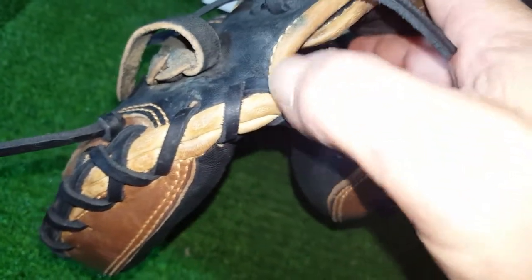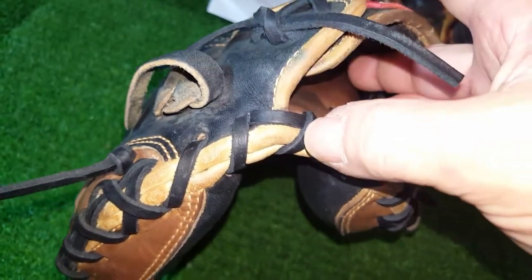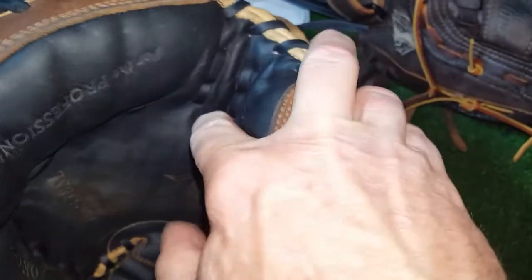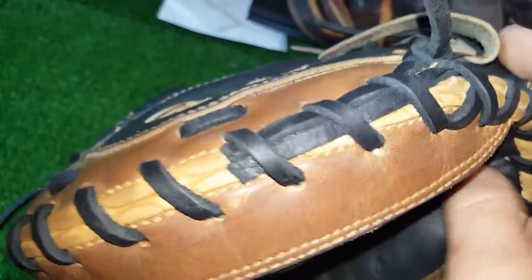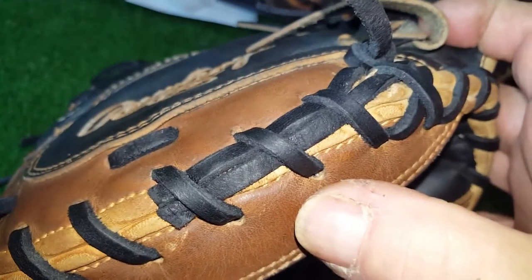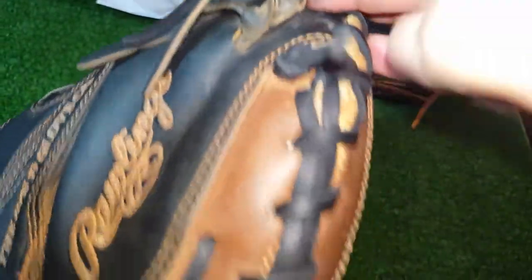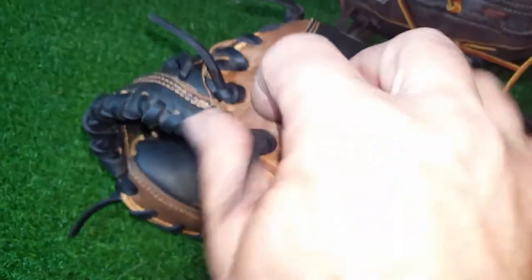A lot of times they cheap out and won't put this there — I always add it. I've never really understood why an individual lacer wouldn't. Cleaned up one of the knots here — it's taut, tied in like the pros do it. You tie it all down and then lock it into this coil and it's not moving anywhere. Then the coil knots I just bury — they're long enough to pull out and tie a square knot if needed. This one has its own hole so you have to put a knot there; you can't bury that one.